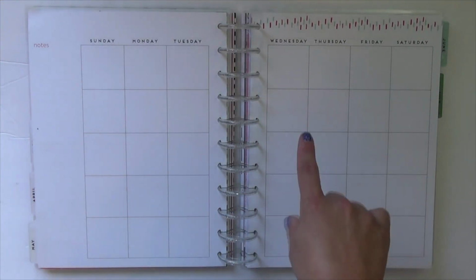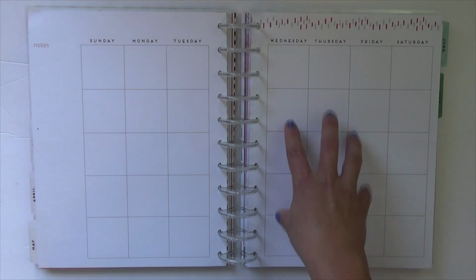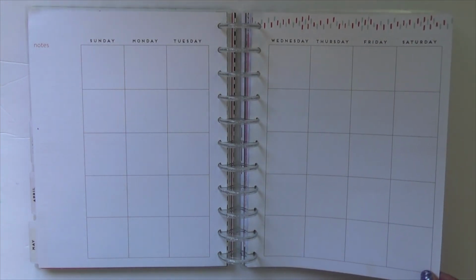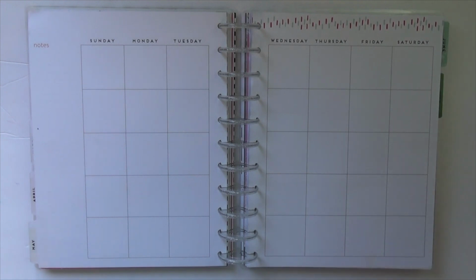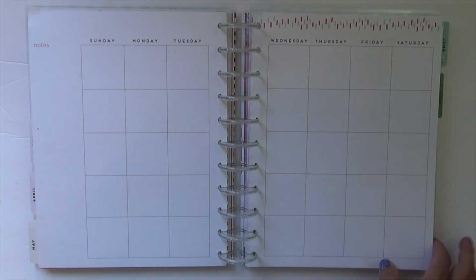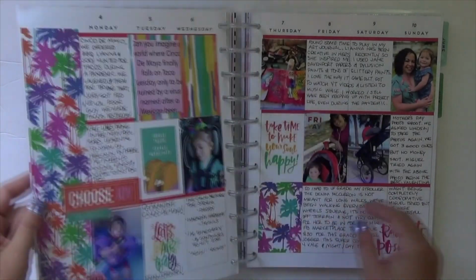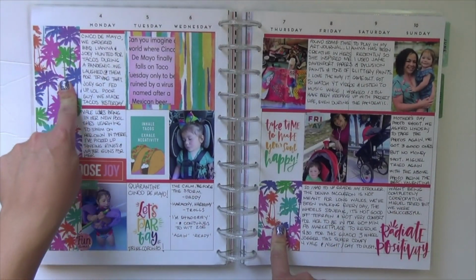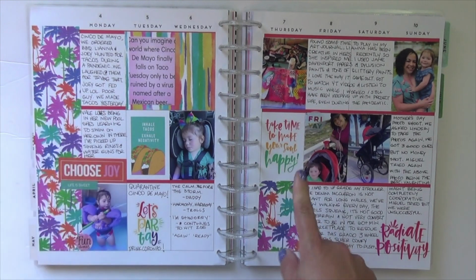I am doing my memory planner here. This is the big Happy Planner from We R Memory Keepers, but I am also doing Project Life 12 by 12 as well as my 12 by 12 scrapbook layouts. So I have 3 versions of memory keeping this year, which I'm okay with, and it's actually manageable even with my toddler. So the first week in May, I used a 6x6 pattern paper pad from Hobby Lobby.